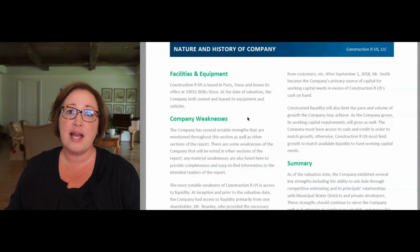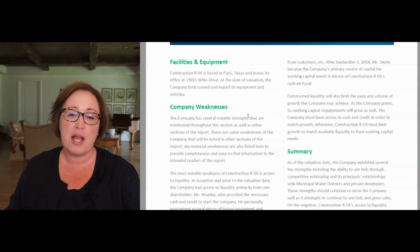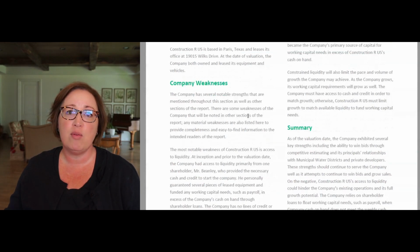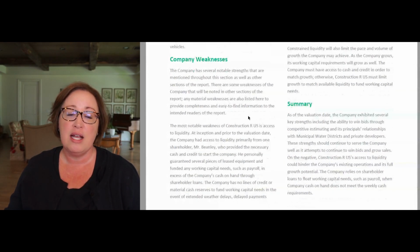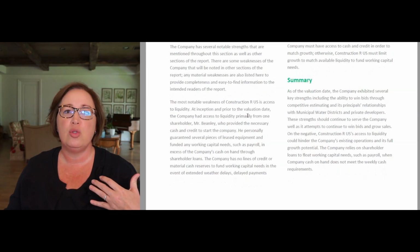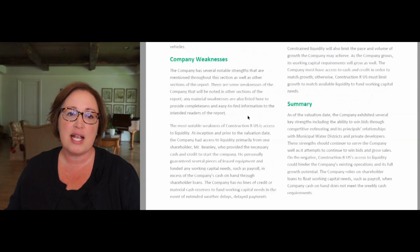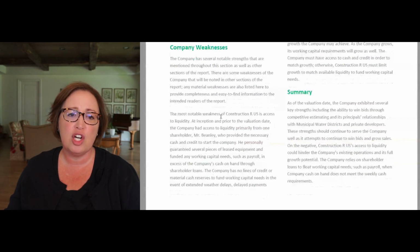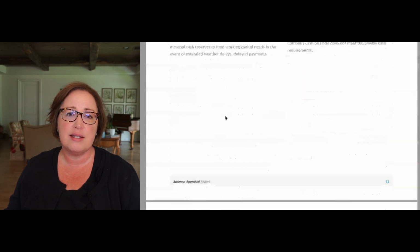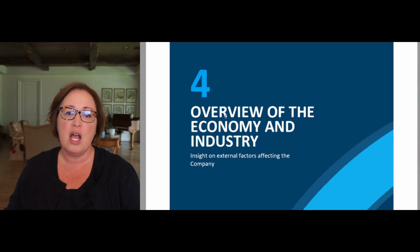So with that being said, there can be lots of bankruptcies within the site preparation industry because accounts receivable can really build. And that's typical within the construction industry itself. You're waiting for the key contractor to get paid, they're getting paid based on milestones. And then you're waiting for the subs to get paid. So it takes a while. We look at overall company strengths and weaknesses, and we factor that into the future potential growth of a company.